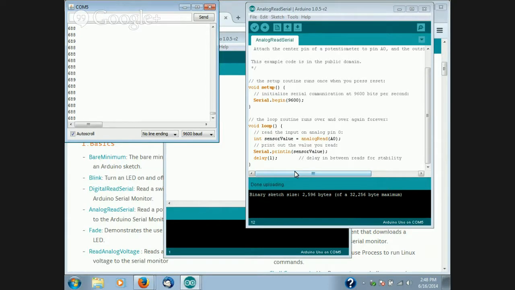So if I were to... oops, I missed. Oh, that's 23. Yeah, so this is a 10-bit digitizer. I think that's to make life easy for the mathematically challenged.